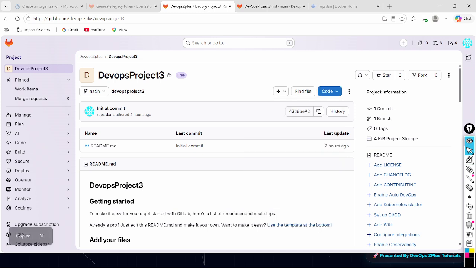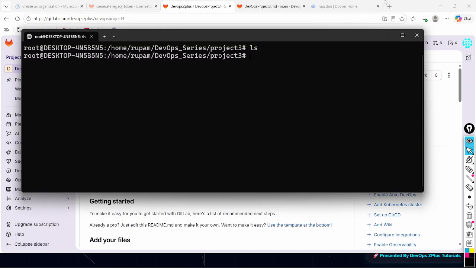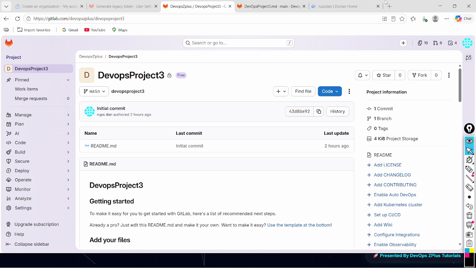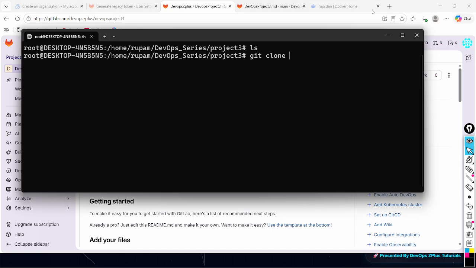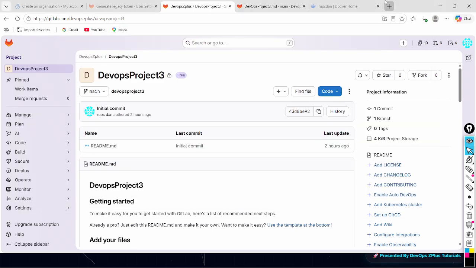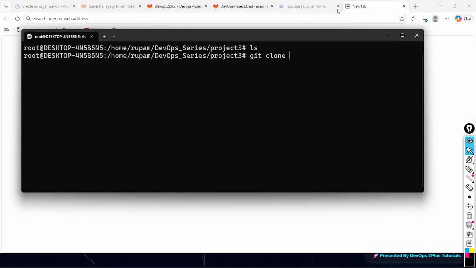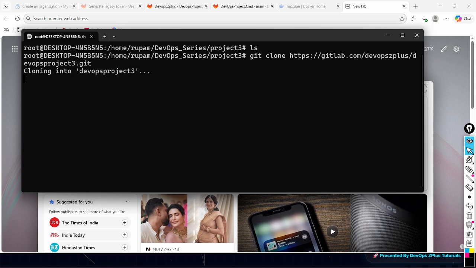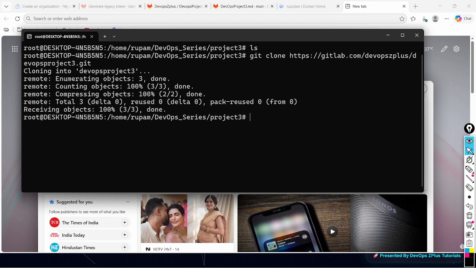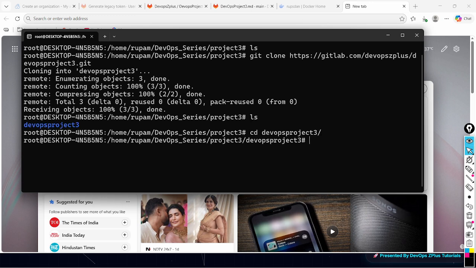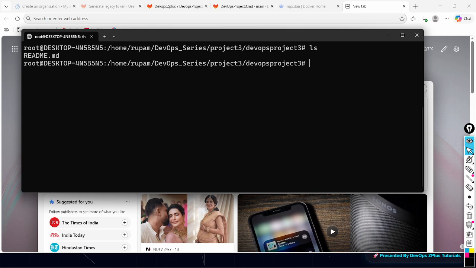I will clone it in this Ubuntu terminal using the command git clone, and I'll paste the URL. Now you can see I got the full project locally. There is currently only a README.md file in my machine.